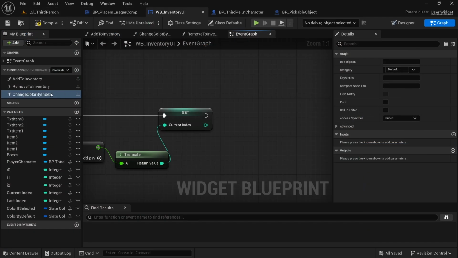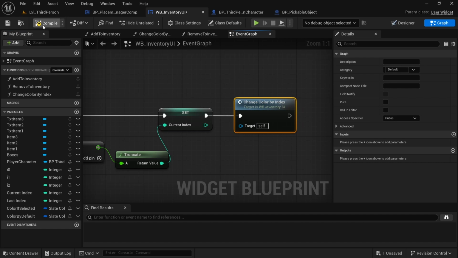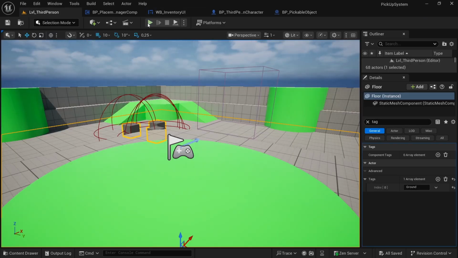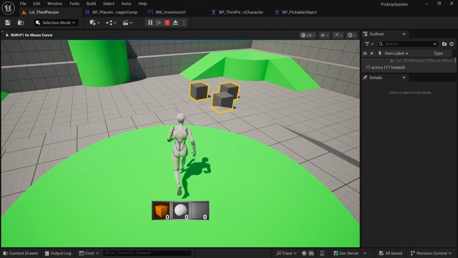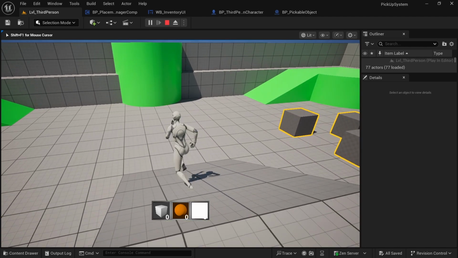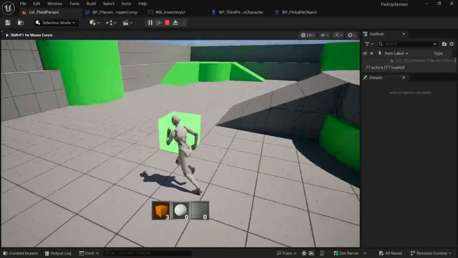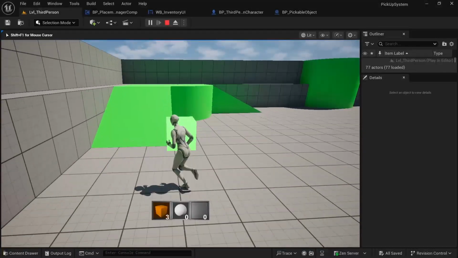So basically the problem is here because I haven't called this function, so I want to call it. And okay, now it can be perfect. So I press 2, yes, perfect. 1, 2, 3. Okay, don't worry about this white icon, it's not a problem because in reality I have not set up any icon. So basically if I take these objects, it works finally.